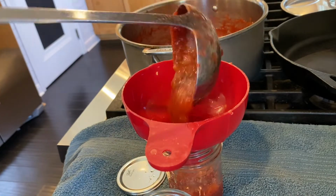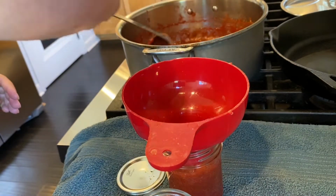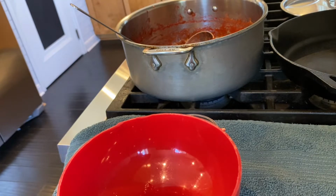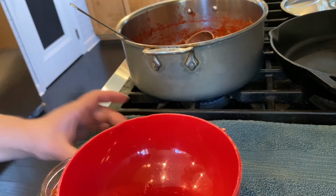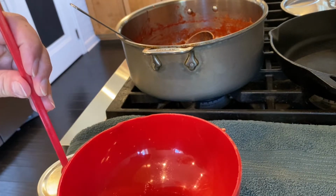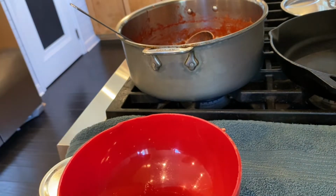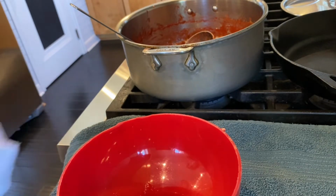As you get to this point, when a couple of your jars have been filled, it just feels so good to create something that you can use later. Use in the winter. Something from the summer that you're using in the winter is amazing. It feels so good. So when you get to this point, you're almost done.